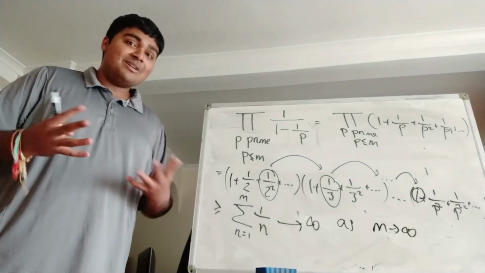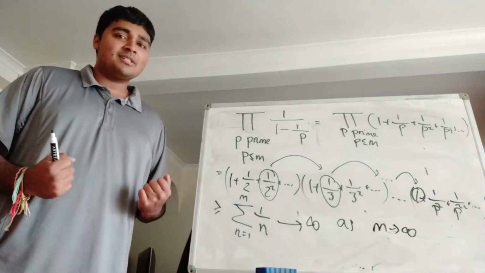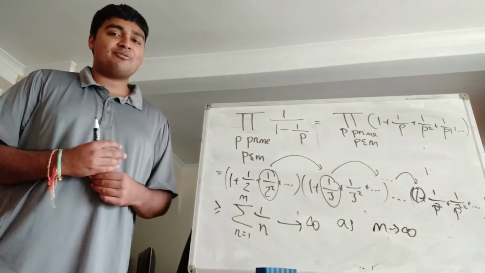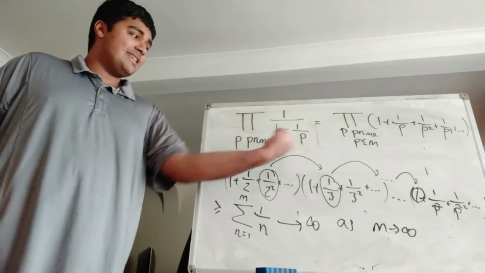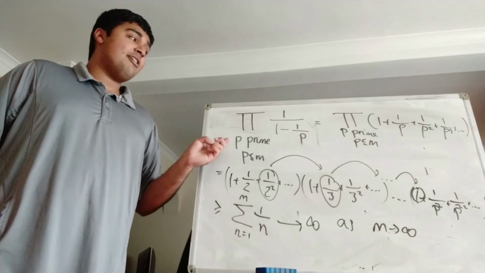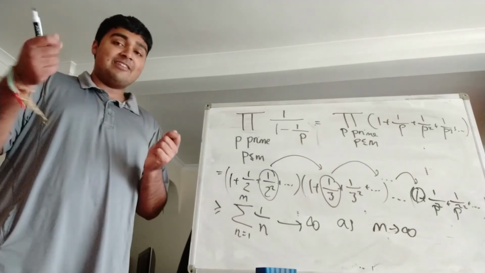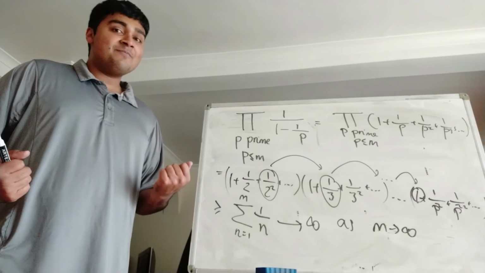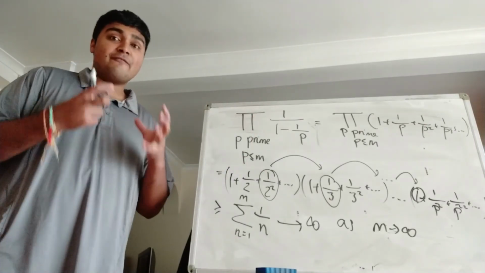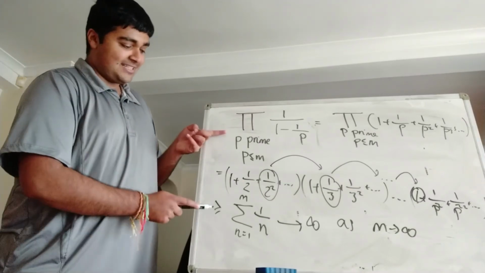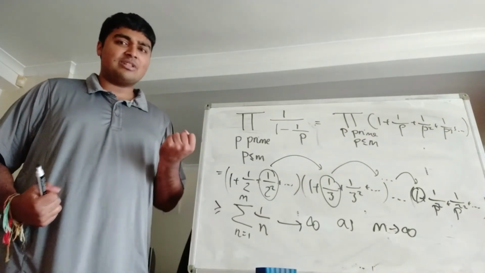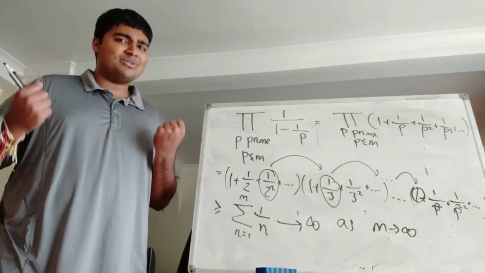Now remember, our job is to prove that there are infinitely many primes. So we're going to do that by contradiction. Now suppose for contradiction that there were only finitely many primes. Well, then this product here is only ever going to be a finite number, because if there are finitely many primes, then we're only doing the product of finitely many things, so we're going to get a finite number. But that holds for any m, so even if we take m to infinity, this thing here is just going to be some finite number. But that contradicts the fact that it's bigger than or equal to something that tends to infinity, because you can't have something being finite all the time, but then being bigger than or equal to infinity.